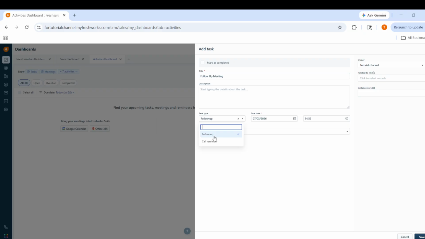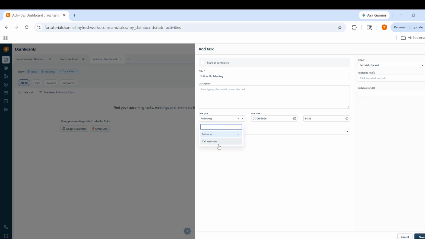This is the part that ties your task to the sales activity it belongs to. Select the lead, contact, or deal that the task relates to. If the task is connected to a person, you may choose a contact. If it is tied to a new opportunity, you will likely choose a lead or a deal. Associating the task this way helps you stay organized and ensures the task is easy to find in context.